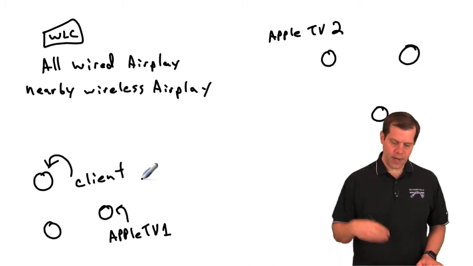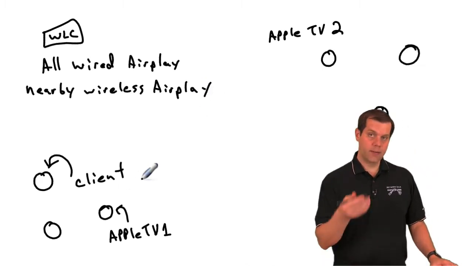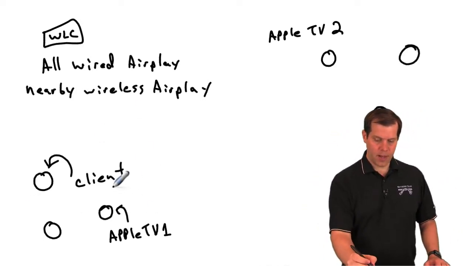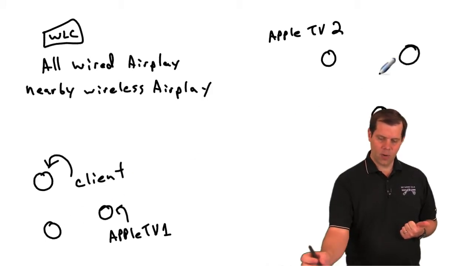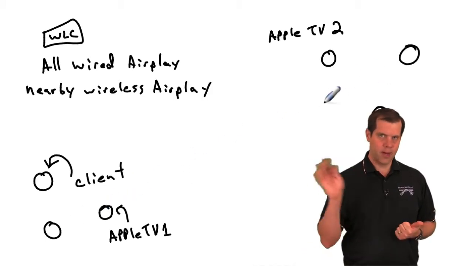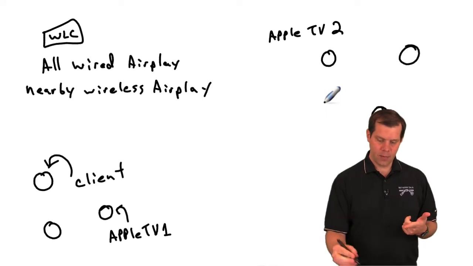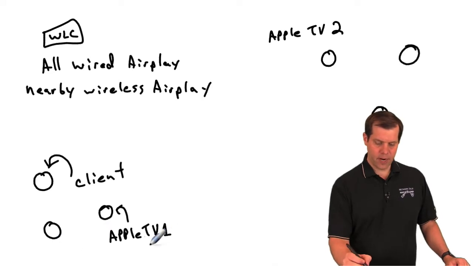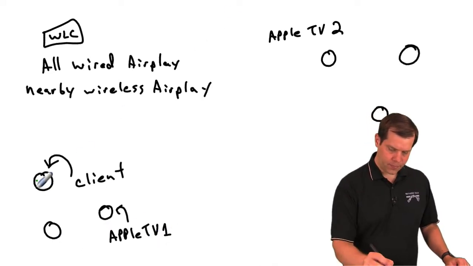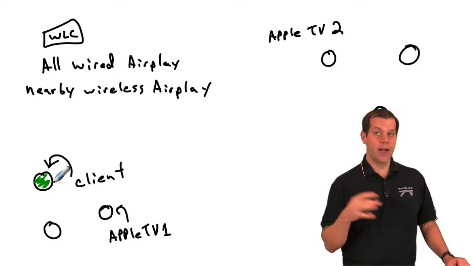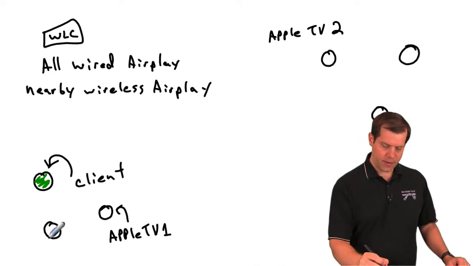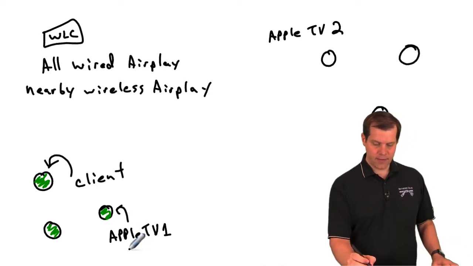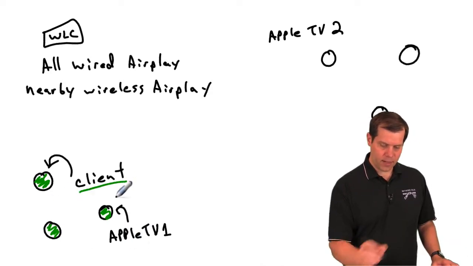And so my client, when it asks for the AirPlay service, assuming it's allowed in its mDNS profile, the controller would respond with all wired AirPlay devices, because we don't know where wired devices are. It might be right next to it, it might be 10 miles away. But wireless AirPlay providers would be for any APs, for any providers that are either on the same AP as my client or any of its neighbors. And so assuming that these APs can hear each other's neighbor messages, I would learn about AirPlay devices on any one of these APs based off of where my client's currently connected.